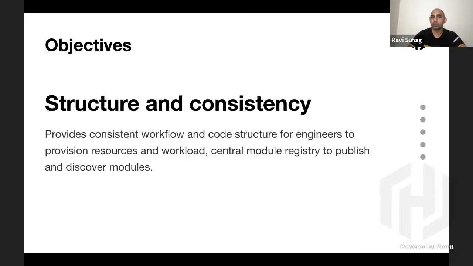Structure and consistency is also what we wanted to achieve, in terms of there should be a consistent workflow in the code structure, and everyone should follow the same. It does not matter which team is asking for this infrastructure and which team is creating this infrastructure. Irrespective of that, they should follow a clear, consistent structure, that there is a single module to spin up a Kafka cluster, and that the same module should be followed by everyone else. It should not be like someone is writing, let's say, Terraform code for team A separately, but team B is writing it in a very different fashion.